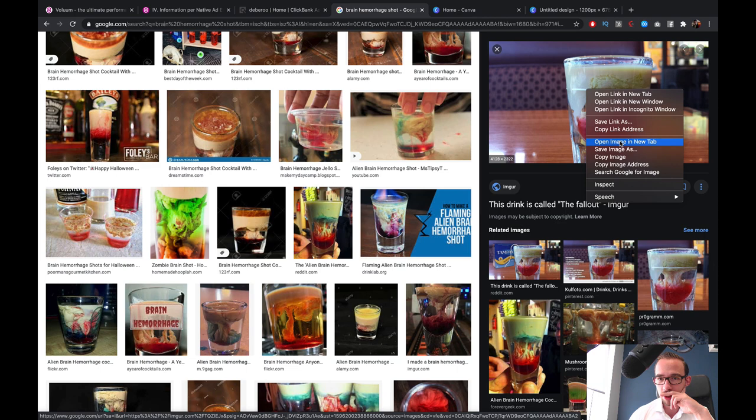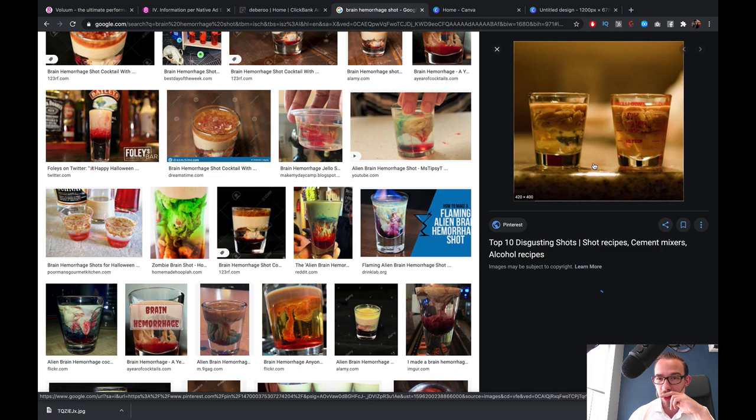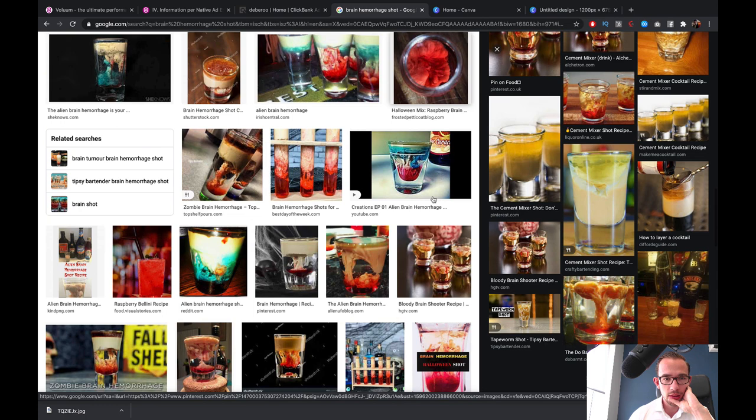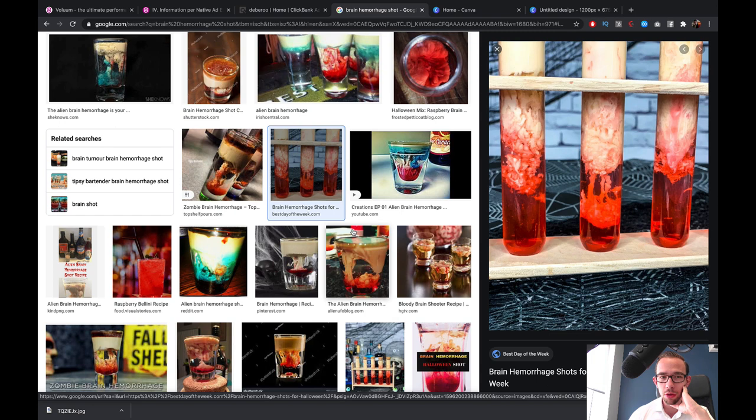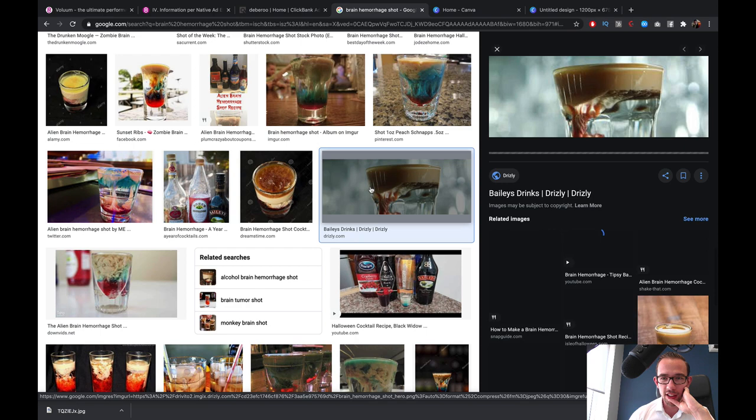Try this one? Yeah. It's not the best, but... No, it's a start, though. Whoa. Yeah, it's on a bar. Yeah, I like them though. And they look kind of nasty. That's the whole point. Whoa, what's this? Oh, small tubes kind of thing. It's like a scientific mixture, like this. Yeah. That's crazy.